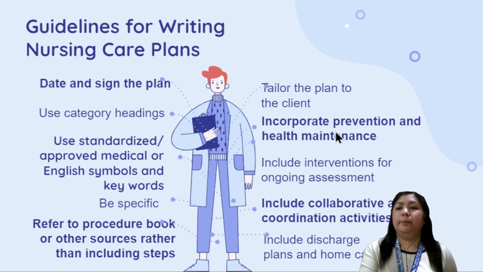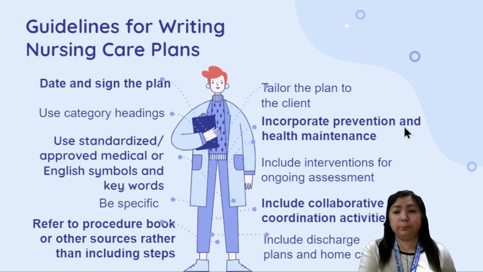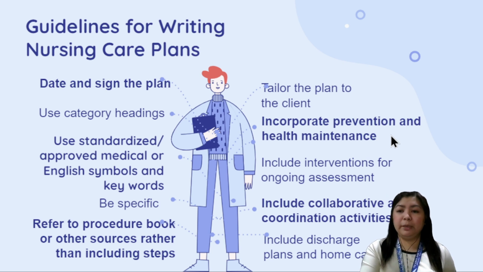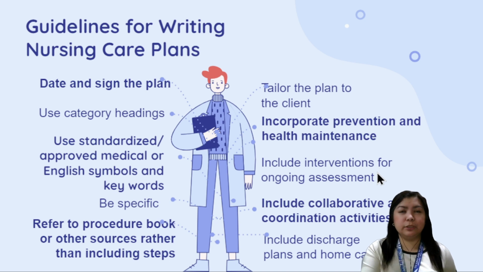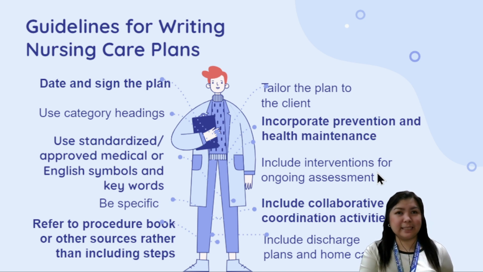Provide prevention and health maintenance interventions. So you need to incorporate health teachings regarding how to prevent the occurrence of a possible complication and how to properly maintain their health. Include interventions for ongoing assessment. It doesn't mean that because you are already in the planning or intervention phase, you no longer need to provide interventions aimed at reassessing or continuously assessing your client's condition.